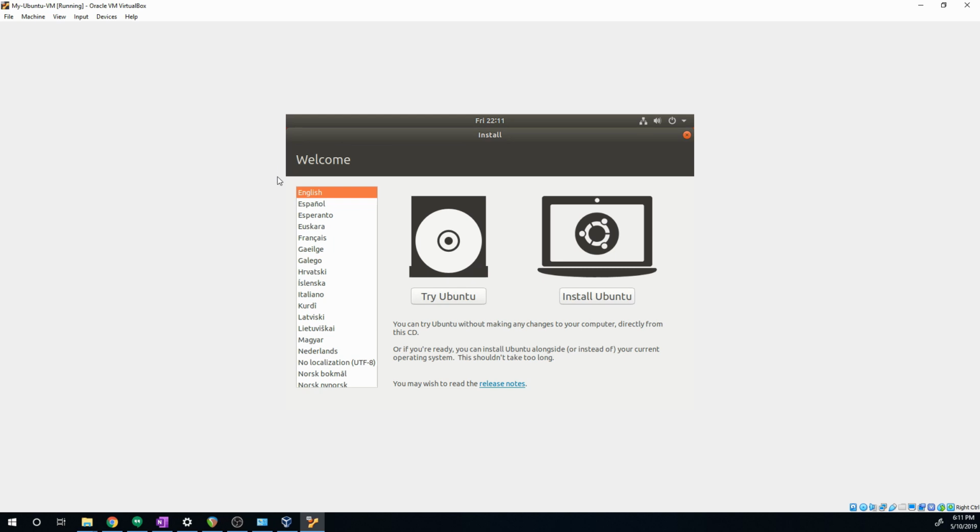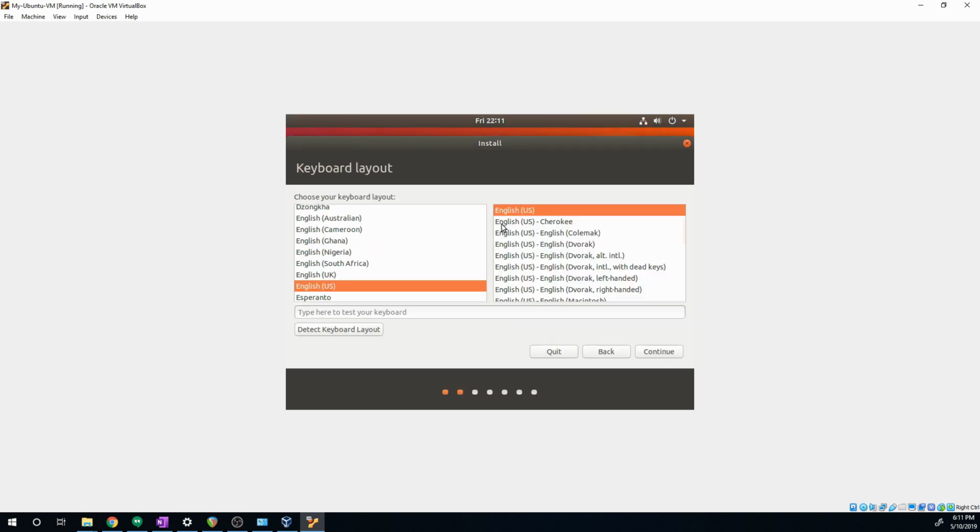So once we get into the install page for Ubuntu, just select install Ubuntu and then select your respective language. We're going to keep it as an English keyboard. You have the ability to also detect what keyboard layout you're using if you don't know. Hit continue after that.